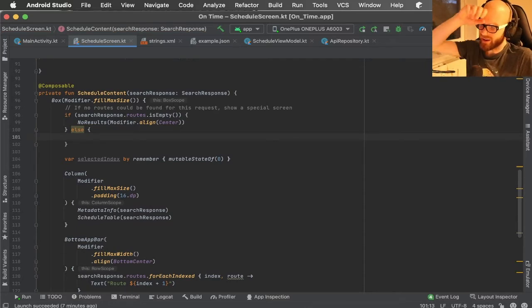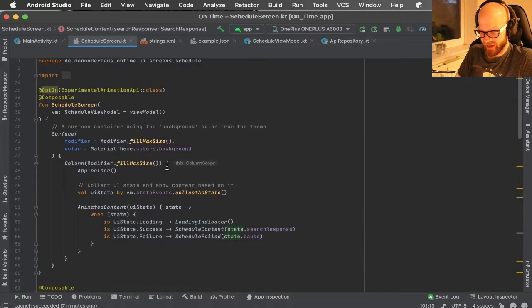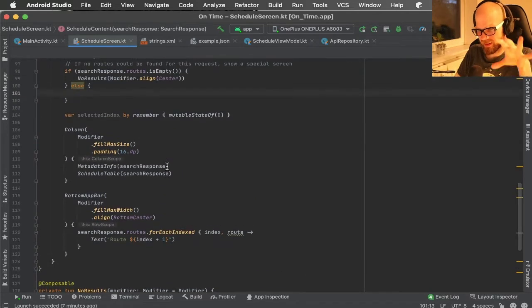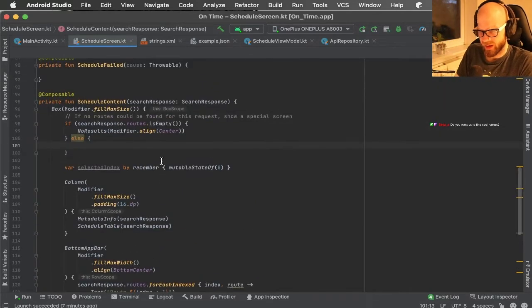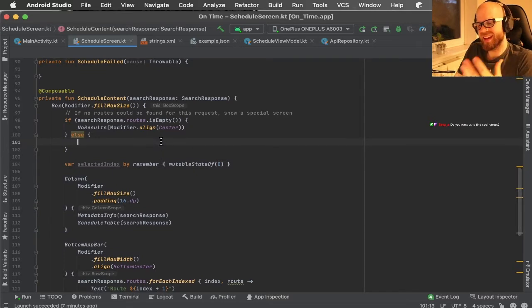I'm still having a hard time naming things for Jetpack Compose, more so than with other naming stuff, which is already difficult in programming. Because these files contain so many functions, and you have all this nesting, I kind of need to figure out a rule set for myself for what makes sense. Do you want us to find cool names?